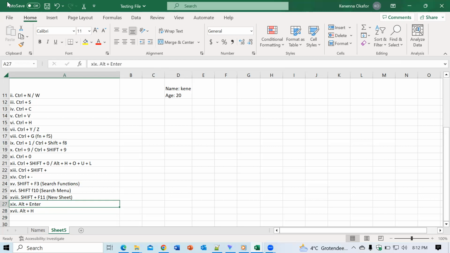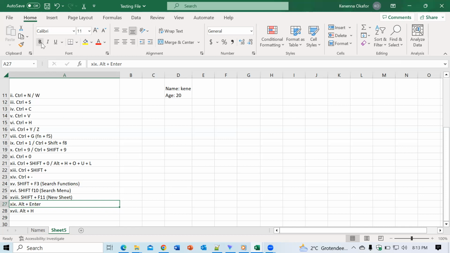What if I want to make it italics? Control I, and Control I to take it off. I can do that either by using the keyboard shortcut or by using my mouse. When it's active or being used, you notice that it has a darker background than the rest of the icons there. So the B has a darker background, right? So that tells me that the content of this cell is bold.